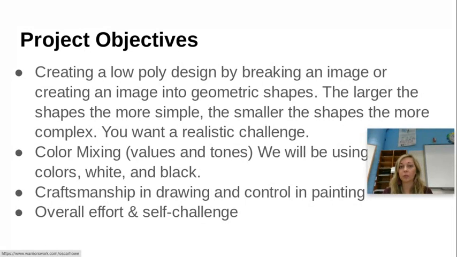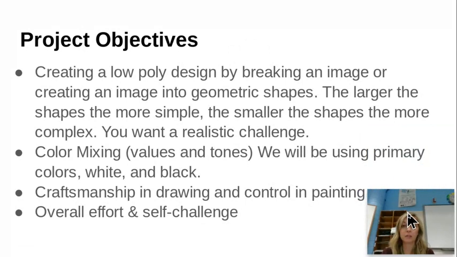We are really going to be working on color mixing for this project. We've just learned about color theory, so that's going to be really big. We're going to be creating different values, so lights and darks of colors, but also tones, so warms and cools of colors. We're going to be using those primary colors, the yellow, red, and blue, and also white and black. But we've learned that we can make any color using those. So this is going to be a really good opportunity to do that.